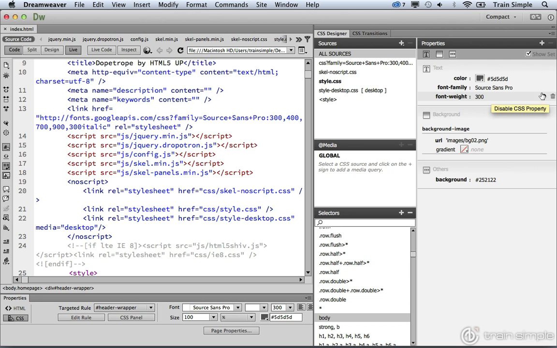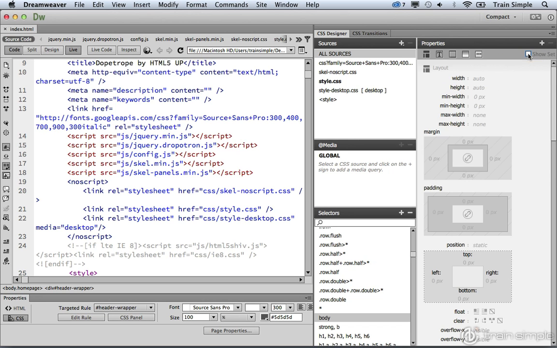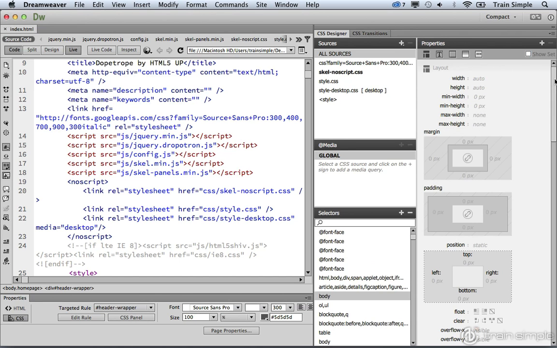If you want to add a property, you can click the plus sign, or you can deselect Show Set, and you can go ahead and find the property that you want to manipulate. If you hover over a selector, a tooltip will appear, and it's going to tell you where that selector is defined. So there's a lot of functionality associated with the CSS Designer, and like I said, I don't want you to be overwhelmed with this because we're going to be using the CSS Designer throughout the course to write our CSS and to edit our CSS.